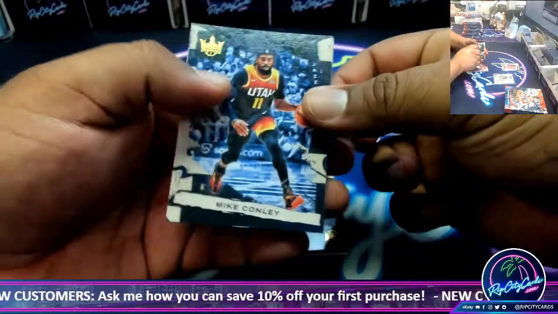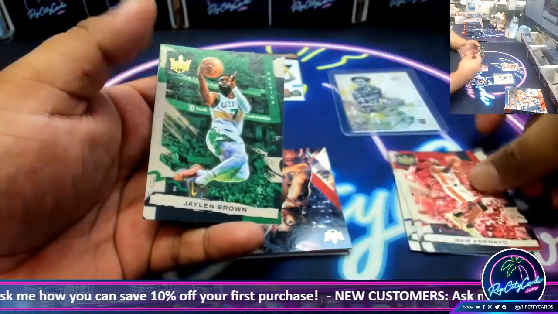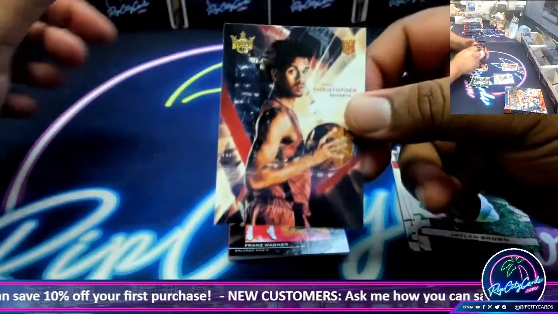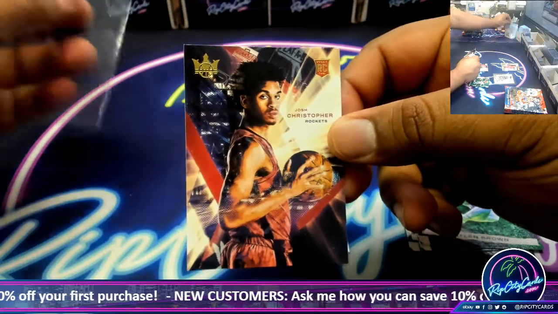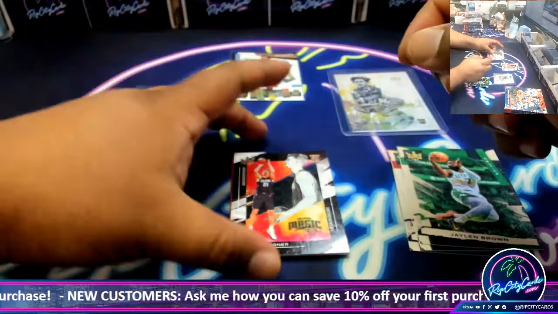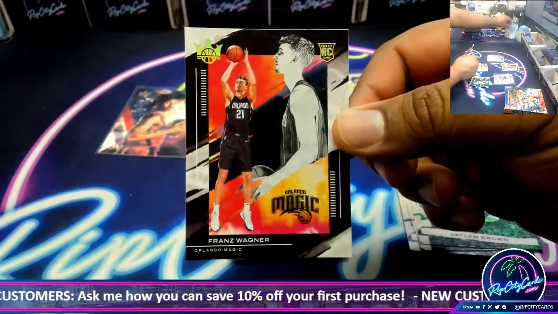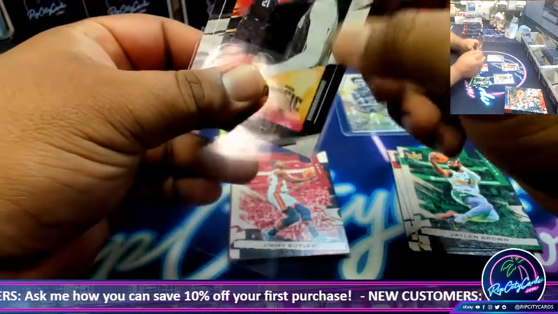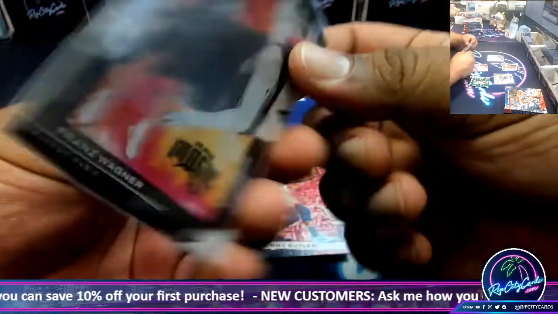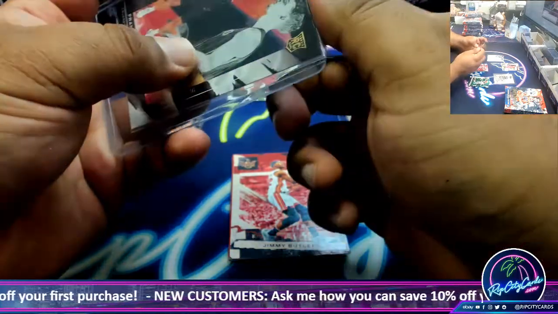What else we got? Mike Conley. Bam! Adebayo. Jaylen Brown. And we got another good rookie here. Josh Christopher, Rockets. That's the level 1. Level 3. Wow. Good box. Franz Wagner, rookie for the Magic. The level 3. Very nice. Two good rookies. Level 3, level 4.